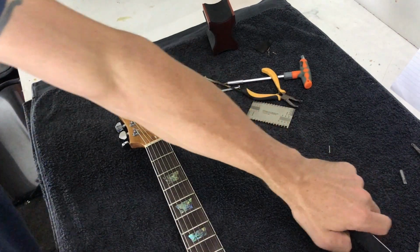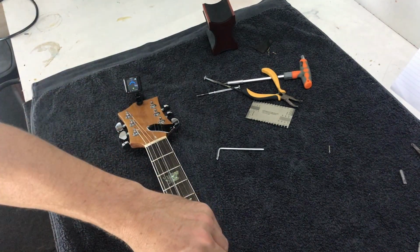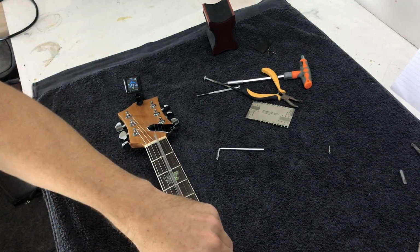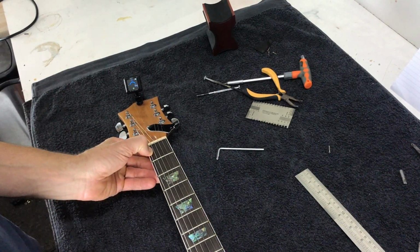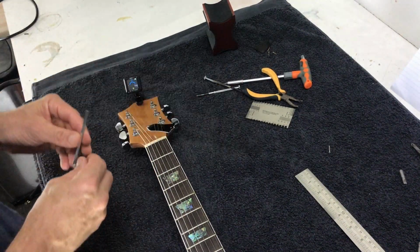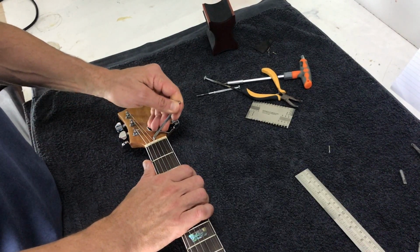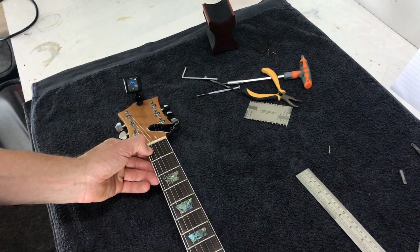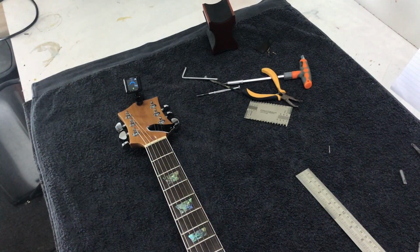You don't really want to make major adjustments each time, so just work incrementally and just check again. So that's increased the amount of relief there a little. Okay, so you can see we're actually pressing down that string now. There's a little bit of room there to move. So I'm just going to create a little bit more relief by just doing another quarter turn. Okay, and that's good. So that's what you do there. You just keep making those adjustments until you're happy.